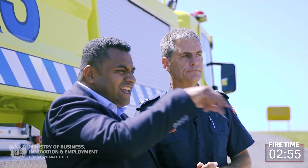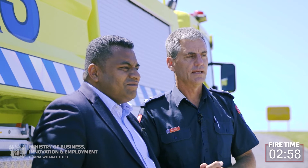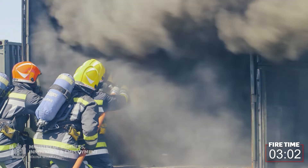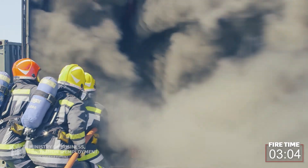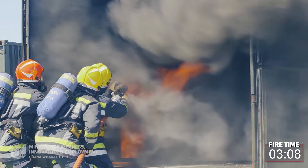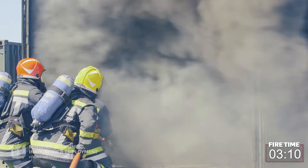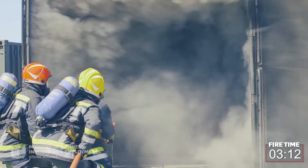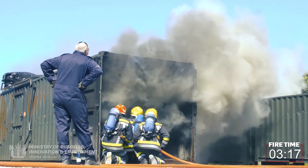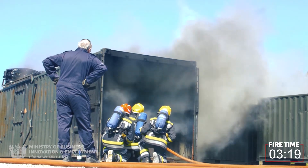Now they're going in, but this is pretty early in the scheme of things. They're going in at about three and a half minutes now. Our average attendance in New Zealand cities is around eight minutes, so our fire engine is still four or five minutes away down the road. We're just going to put it out now so that you can see — once the fire is out, we're going to have a look in the compartment and you'll see what has been burning, what hasn't, and what has really contributed to this incredible amount of fire development.